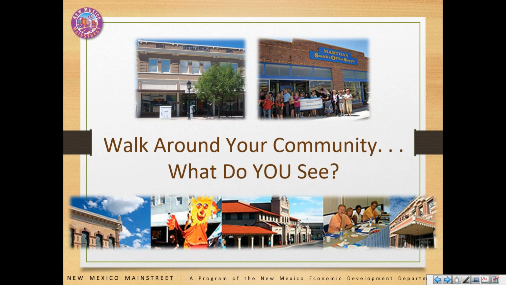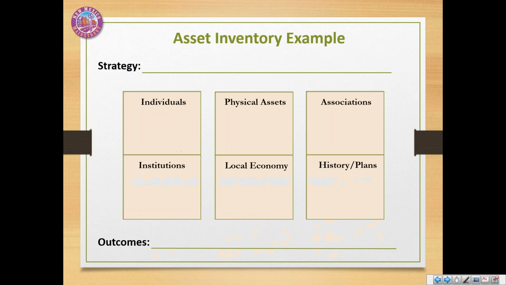So now I would challenge you to consider what you see in your own community and focus on one asset that you could develop a strategy around and determining which other assets you can engage in that process. So here is a blank slide, and I would like to welcome you to take a few minutes to think about this, and then we can open it up for questions and for feedback. And I would like to see if some individuals could maybe provide a strategy. You can type it into the questions box that should be on your screen. So if you'll just go ahead and type them into the questions box, any strategies that you could develop, and then potentially some assets that you would use as well. We'll give you a few minutes to think about that.